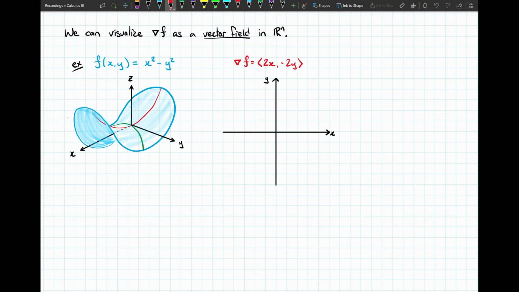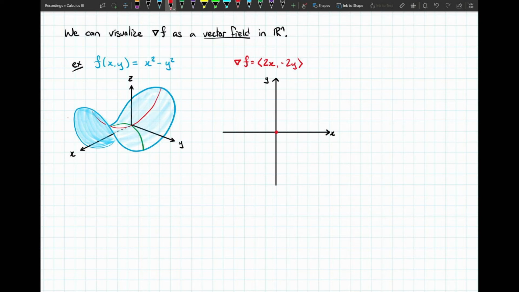Well, let's do a couple quick examples. We could potentially just make a table of values here on the right, but it's also pretty easy just to do mentally. If we pick a point 0, 0 as our input and plug that into the gradient of f, then the output is a vector 0, 0. That's just the 0 vector. It has a length of 0 and it doesn't have a definable direction. So we would just leave that as a single dot there. We can't really plot that vector at all.